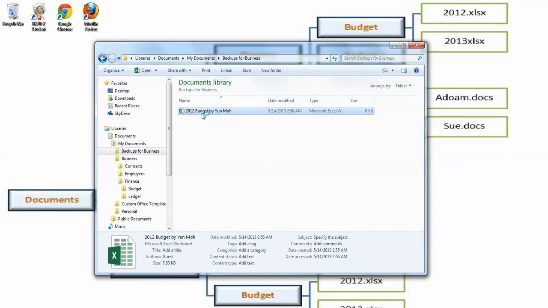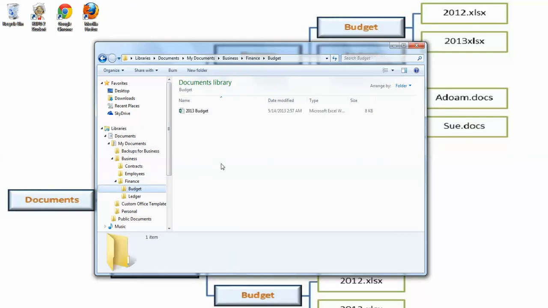So when you cut it or when you copy it, to put it where you want it, you paste it. Same for cut and copy. And this time, since I cut it, when I go back to budget, that file is gone because I cut it off, and then I put it here. So that's the difference.